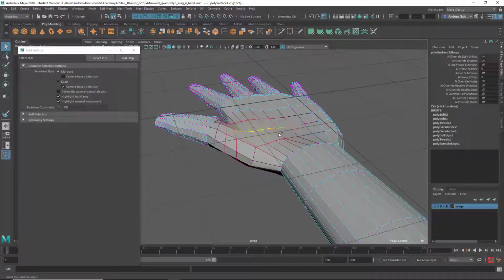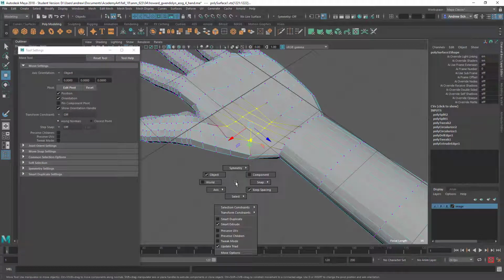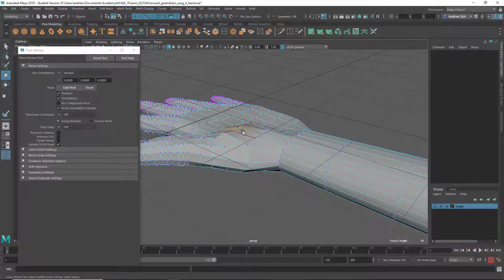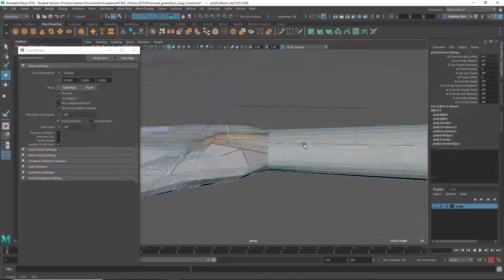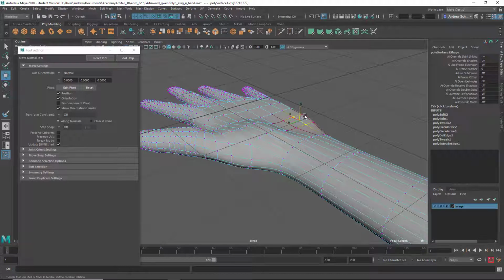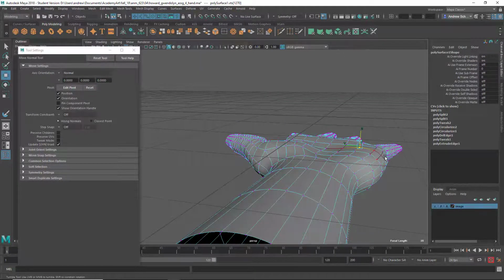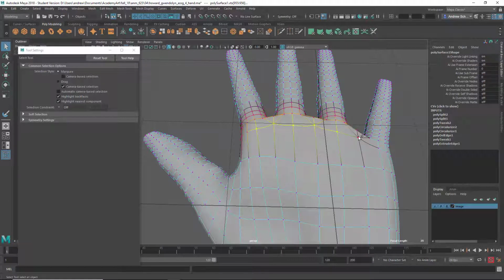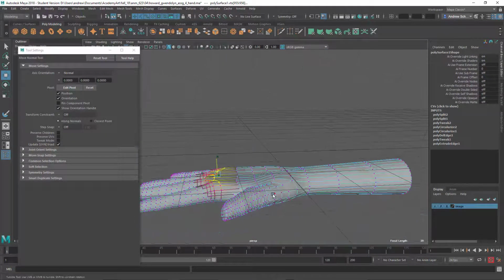Maybe select a bunch of these. I guess shrink this off select quite a bit. And if I hold down W, we can try axis normal and drag on that. Get a little bit of that bulge in there. And then maybe a little bit here too. Kind of push it in there. Anyway, give it some more shape. We can do the same on these. Anyways, it's starting to get a little bit more shape.